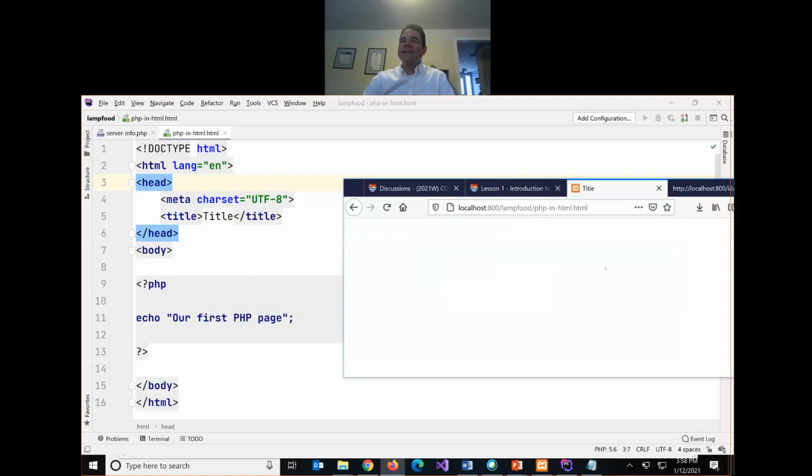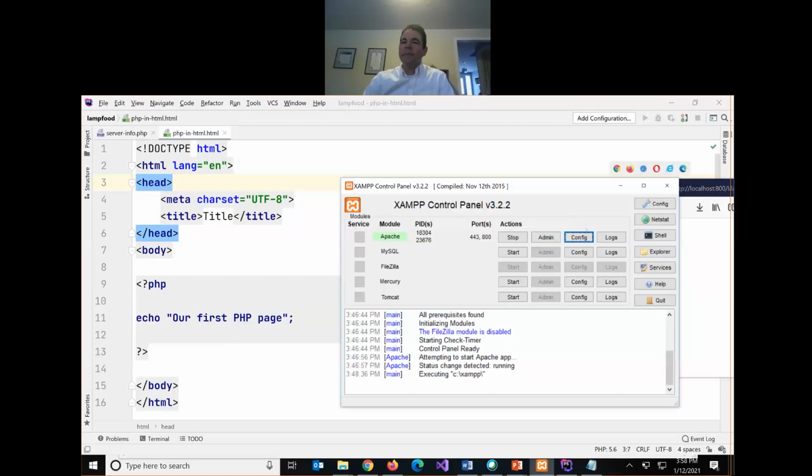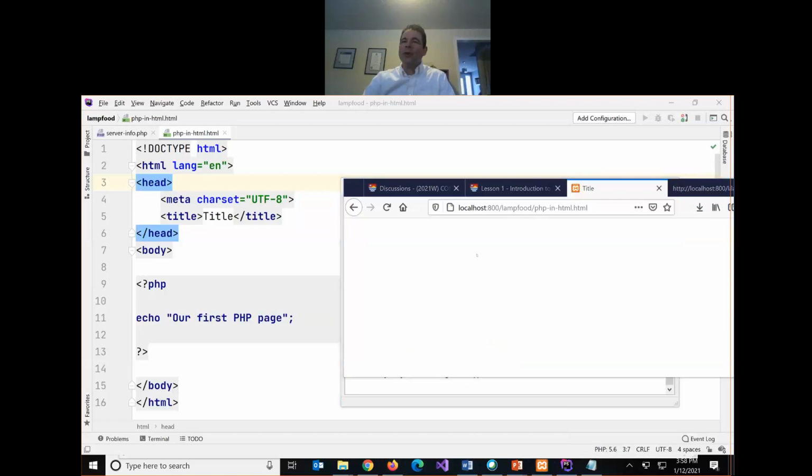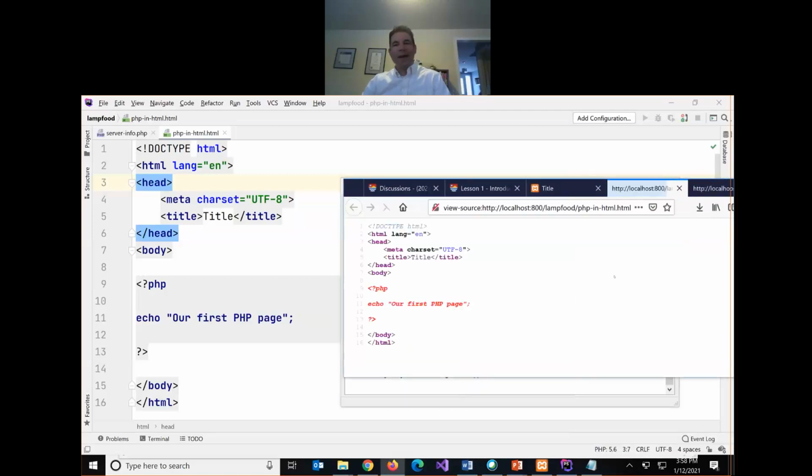So when I load, you'll notice this code doesn't get interpreted. Without the PHP extension, the Apache web server, the PHP interpreter that's here, it just ignores it. So if we view the source, our source code actually shows up in the browser, which is not safe or secure. So all our PHP pages have got to have the PHP extension. Not only does our code not run, but it could be visible to users in the browser.